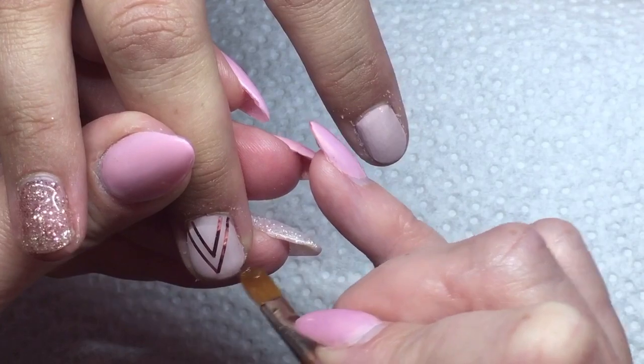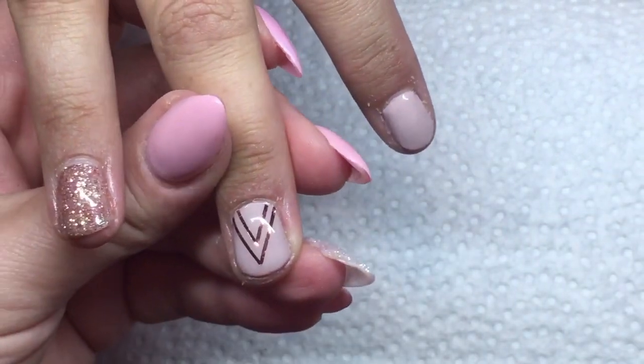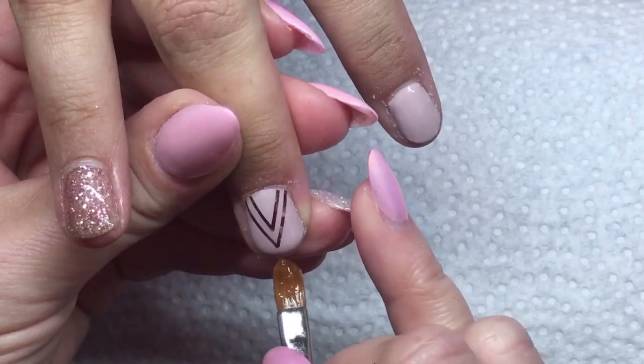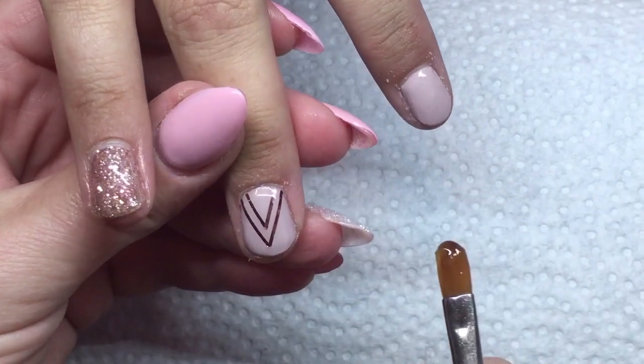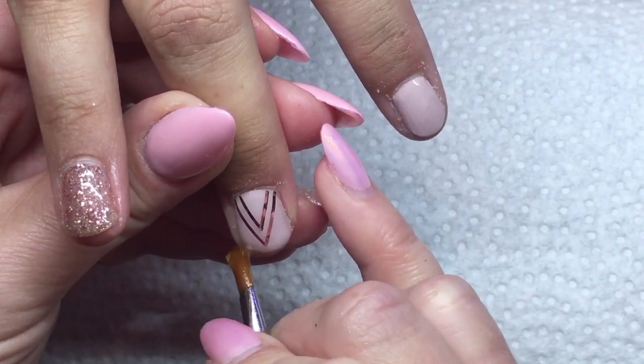I definitely find it harder to do nails that are this short versus long nails. It's just a little trickier to get that nice shape that you want. But again, you do the best you can with what you've got, and they still turn out pretty cute in the end.